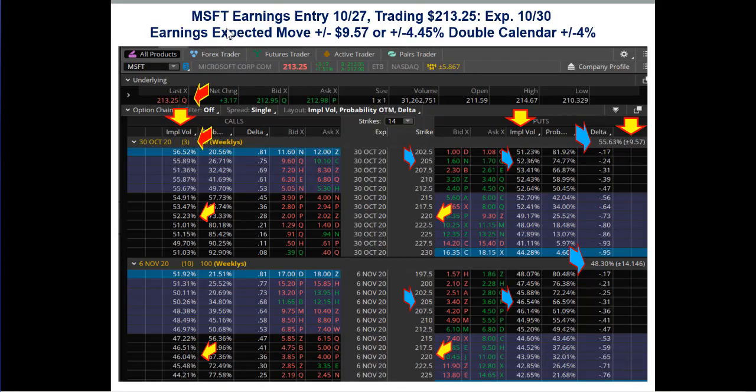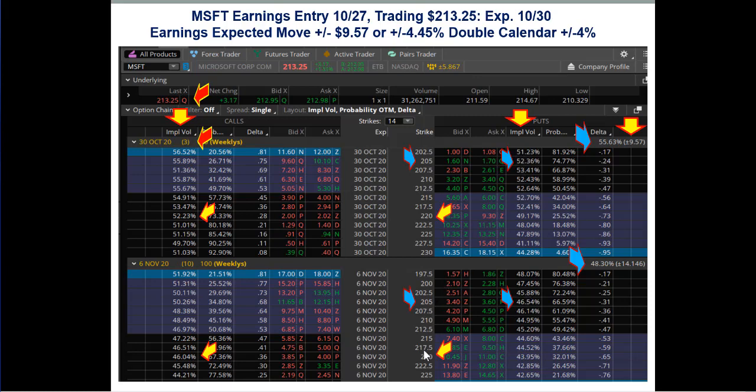The first thing is also to look at the implied volatility. This was Microsoft on the 27th going into the close on Tuesday. The implied volatility where my pointer is was 55.63%, and the week behind it was 48.3. We call this horizontal volatility skew positive. This 205 strike, we're going to target on the put calendar. The implied volatility is 52.36, and behind it, the 6 November series, is 46.54. So this is higher volatility that we want to sell, and we buy the lower volatility.